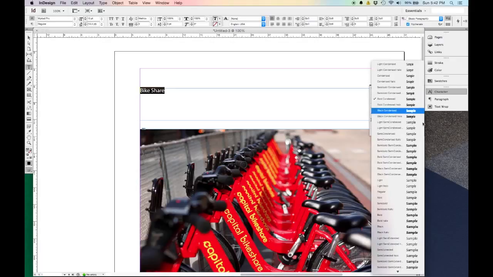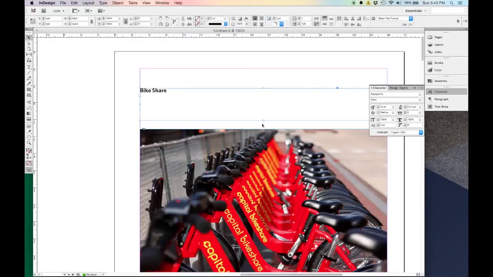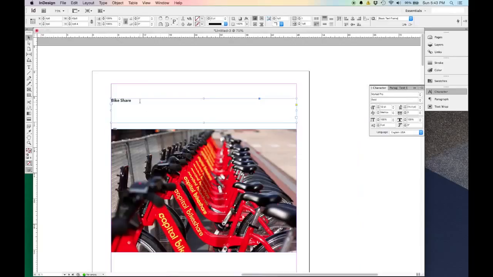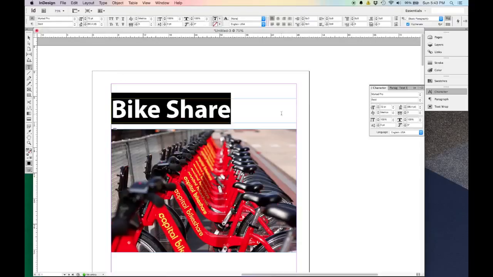Or I'll come down here to the drop menu and make it bold. Okay, and so now I want this to be the entire width of my page. So there's a couple ways I could do that. If I select all the text, I can come here to this drop-down menu and make it 72.